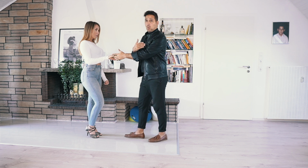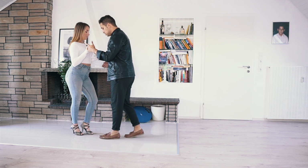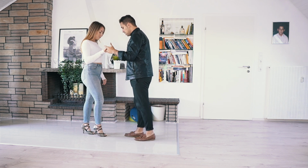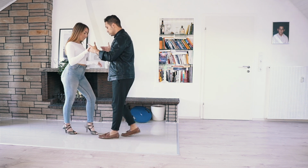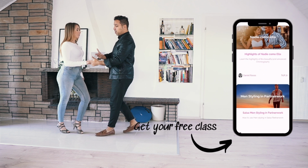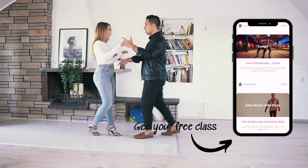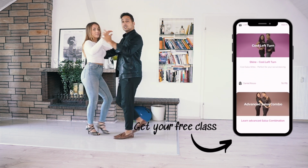So, if I place my basic, I go forward with my left, I do one, come back, three, and five, six, seven. That's the basic move. One, two, three, and five, six, seven. You can hold her like that. You can go also in the closed position. One, two, three, and five, six, seven.